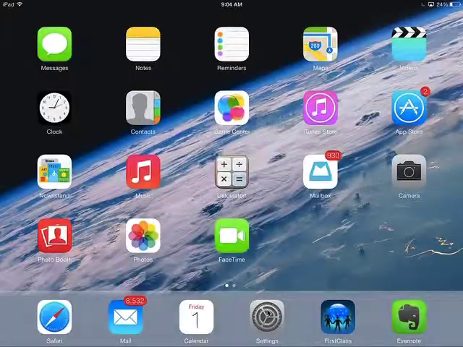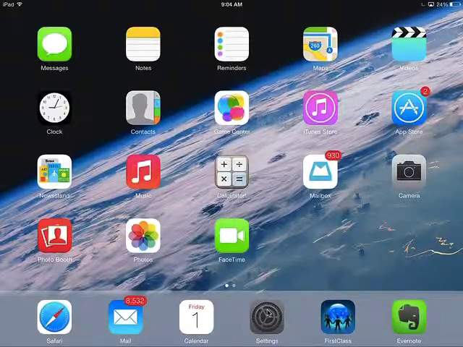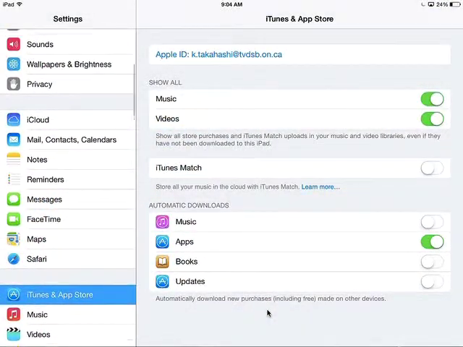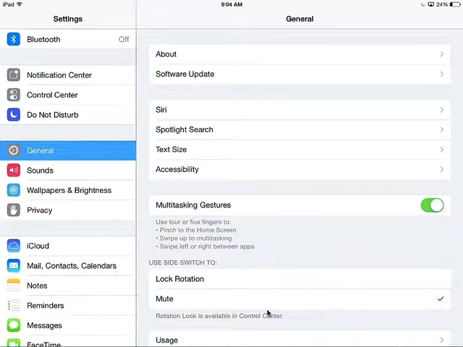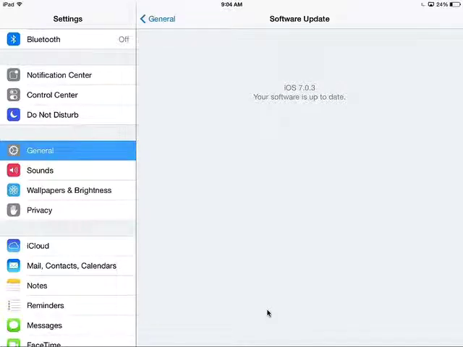The other update that you want to definitely do is, again, in settings. If we go back up to general, it's this item here called software update. Now you can see I clicked on it and it says that iOS 7 is up to date. And you can see there it's iOS 7.0.3. As this iOS begins to mature, the developers at Apple are going to continue to release newer and newer versions or updates to it, tweaks and fixes and stuff like that to help improve performance of your device.